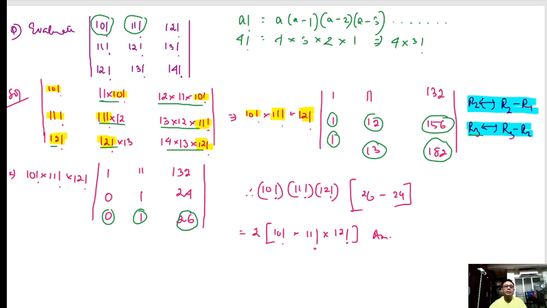So we get that the first column is giving us 1 0 0. And we know that whenever there is 1 0 0, we can expand about that column or row. So now put plus, minus, plus. If I choose 1, then I have to choose only this part. Okay, because that is the advantage of getting 1 0 0. You don't have to perform any other operation except for 1. So this is 26 minus 24. So using this, we get the answer.